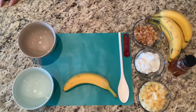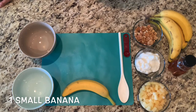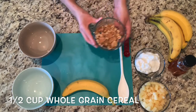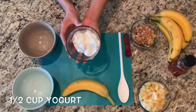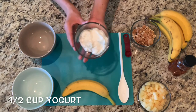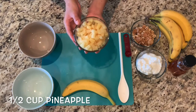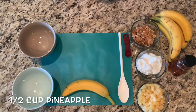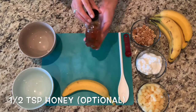This recipe makes two banana splits. For one recipe, you'll be needing one small banana, a half cup of cereal, preferably whole wheat cereal, a half a cup of yogurt. Today I'll be using low-fat Greek vanilla and a half a cup of pineapple. We'll also be using a half teaspoon of honey, which is optional.